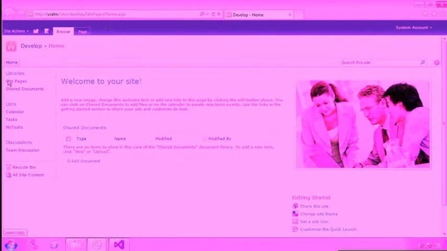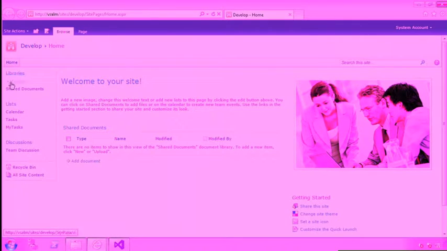So here we have our development site. You'll notice that I'm using site collections for myself to isolate these things. So for my development world, I've got this _develop site collection that I'm working against. For the rest of the demo, to simulate multiple environments, I'll use different site collections so that I can stay on one machine. Everything I'm going to show you works over multiple machines as well, but that amount of memory on my little laptop would not have been fun for any of us.